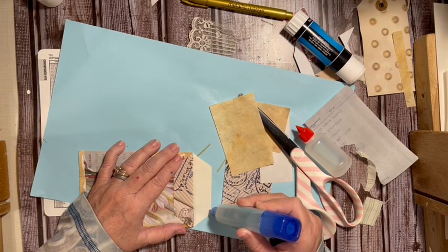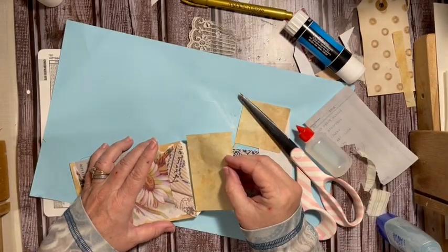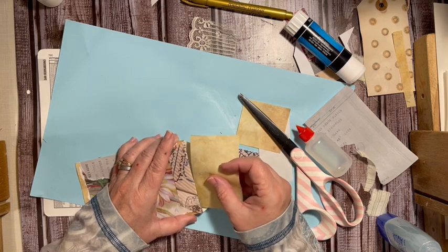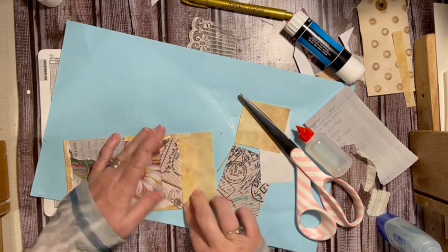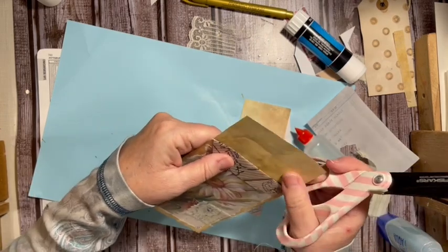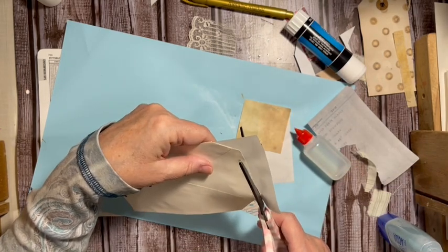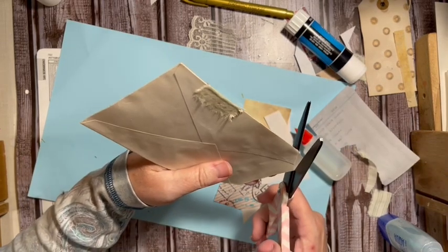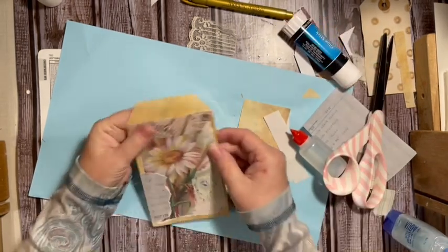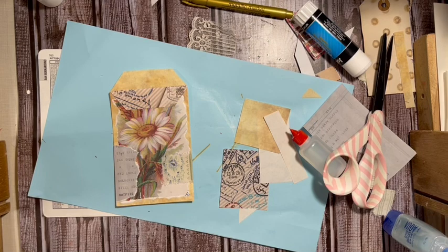I'm just going to go ahead and go around this. And I'm putting the same origami piece on here. Okay, I want to open my envelope. Then I'm going to move it down so a little bit of glue goes down in there. Okay. I have a straighter piece to cut it. There we go. And you could add something else if you wanted. Add a butterfly.